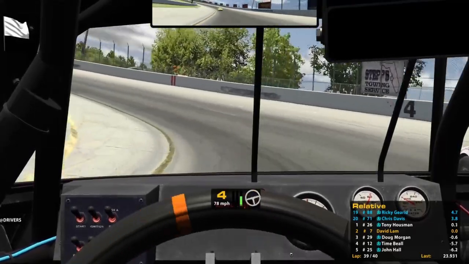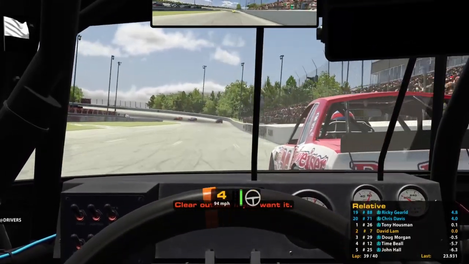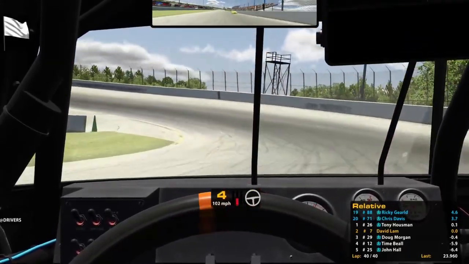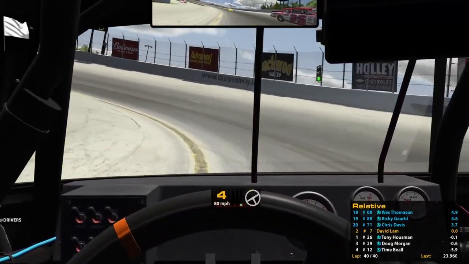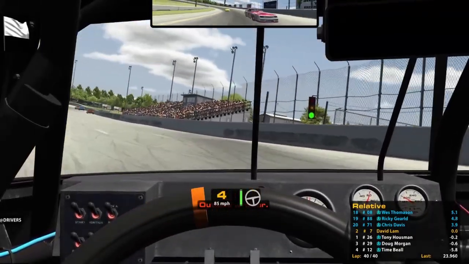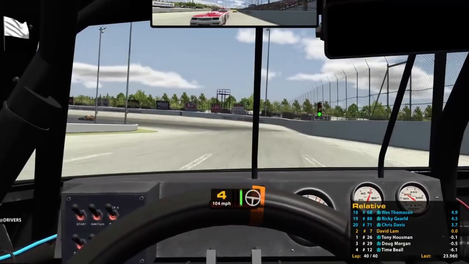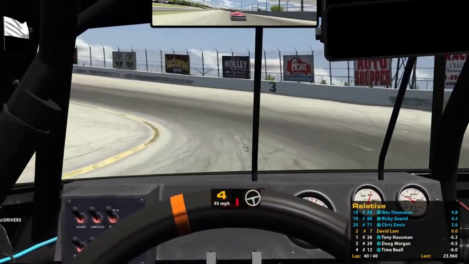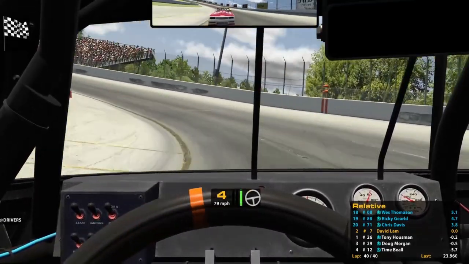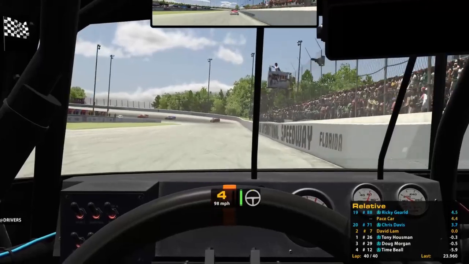Last lap. Car outside. Clear outside if you want it. Outside. Keep low. Outside is clear. Are we gonna be able to do this? Car inside, clear. I first went on the cheater difficulty for AI.